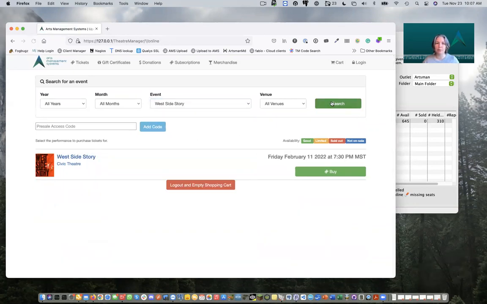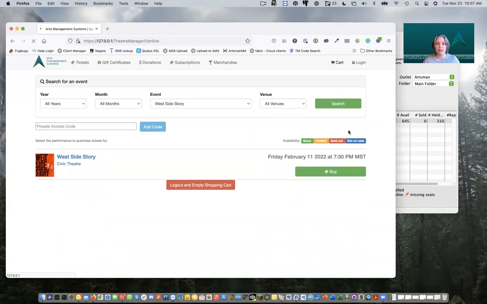So there are a couple of different approaches here. The fastest approach for your patrons, though, is to use from the tickets tab or tickets window, the pre-sales access code field to type in the code, and then they'll be taken to a list of all the performances that pertain to that particular code. Okay. So that's our pre-sales access, or gaining access to a performance in advance.